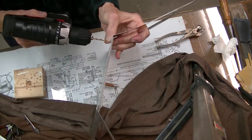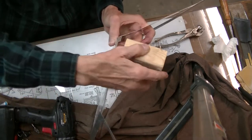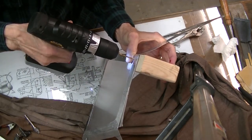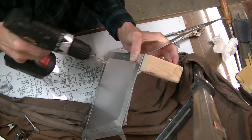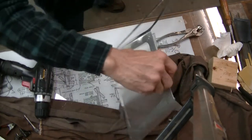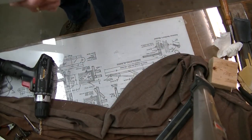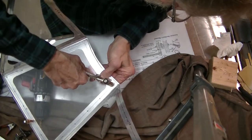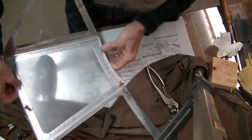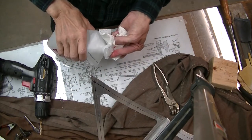Now the drilling operation — this is going to be a case of do as I say and not as I do. Any time you're going to be drilling plexiglass, don't do it with a normal twist drill like this dummy is doing. Take my advice, go down to the hardware store and get a step drill — one that starts at eighth inch and goes up three or four different steps. Those drills are not fluted like normal twist drills, so you don't have the thing trying to pull through as it breaks through the back. Believe me, you'll love that step drill. It'll save you a lot of heartache. That little tip right there is worth the price of admission.